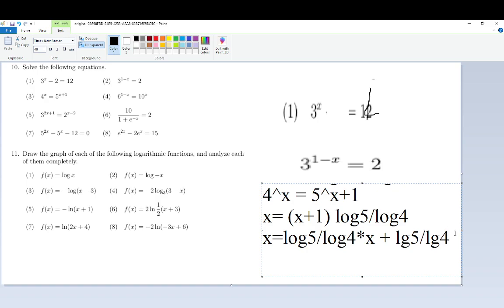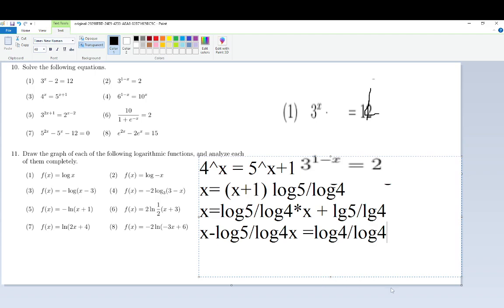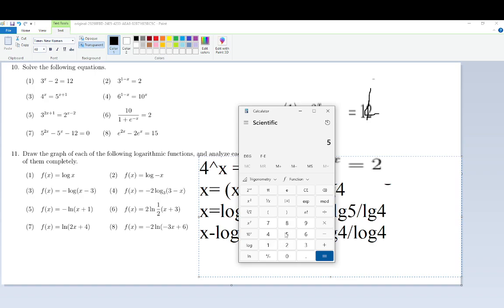Can I subtract? So that's just a number multiplying x, really. Okay, let's look at it like that. Log 5 over log 4x is equal to log 5 over log 4. And on the left, this is just a number. If I were to turn these into numbers, what's log 5 divided by log 4? It's 1. No, that's not right. Log 5 divided by log 4. I get this.